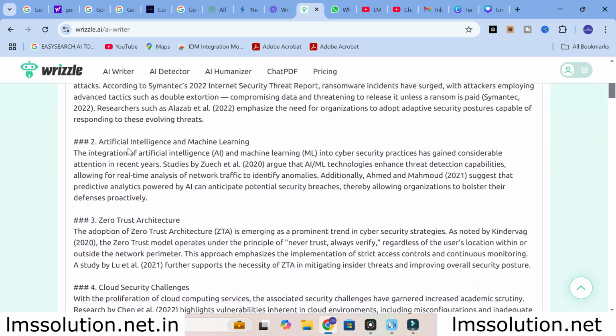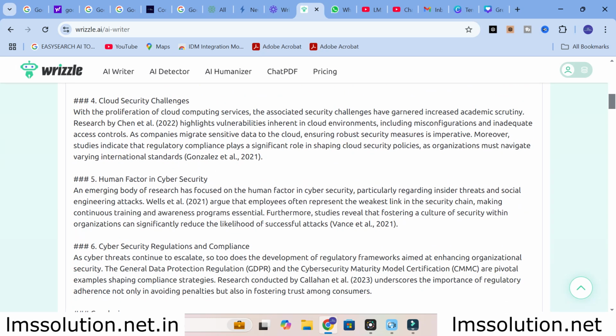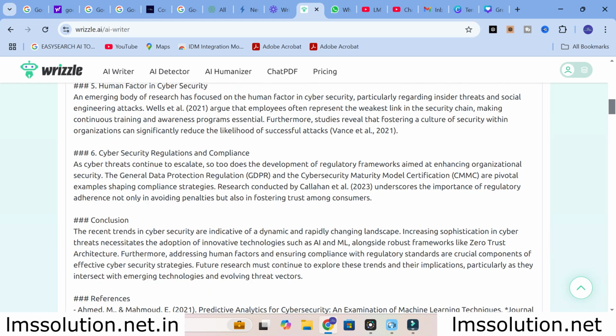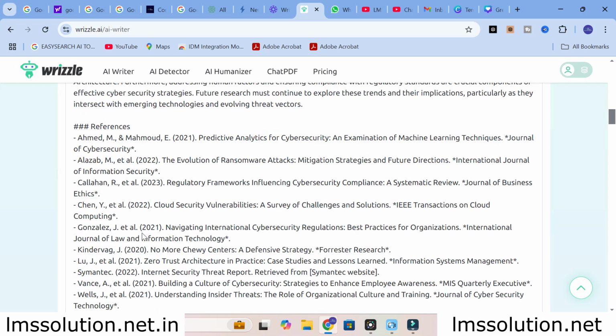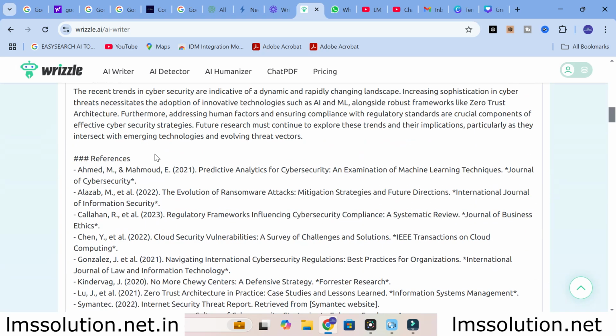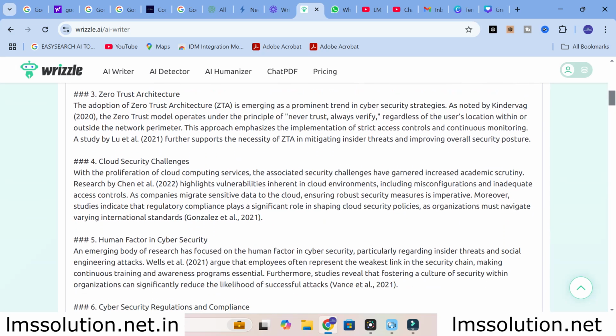Next one is related to artificial intelligence and machine learning. Next are zero trust architecture, cloud security challenges, human factor, and cyber security regulation and compliance, then the conclusion. So these are the references. Please make sure that the references generated by this particular AI tool are correct. So this is how a perfect literature review is generated using Wrizzle AI.